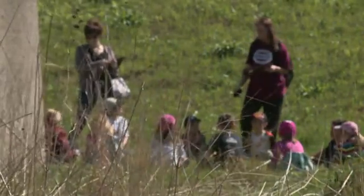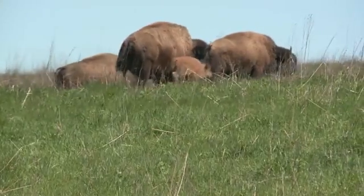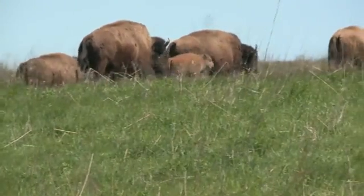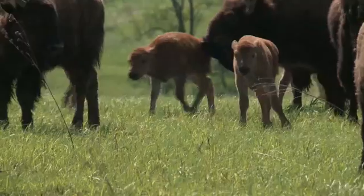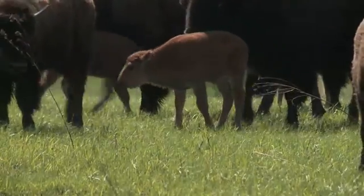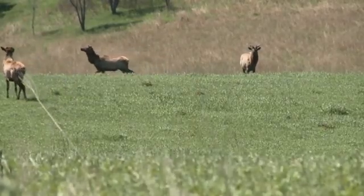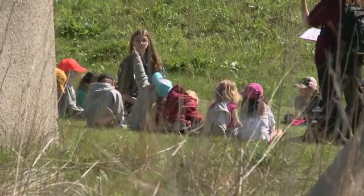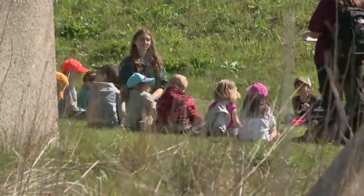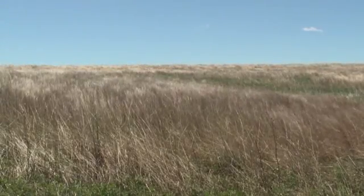He delights in the sight of children connecting with it. They need to know that there's a balance of nature, and that nature is more powerful than anything else. Each new season here is a reminder: nature doesn't need faith or luck — it only needs a chance, a little space, and some Iowans young and old to believe it deserves both. Reporting from Prairie City, Andy Fails, Channel 13 News.